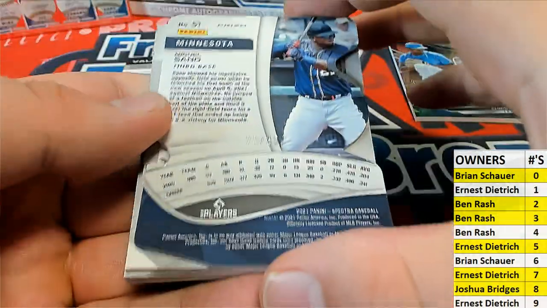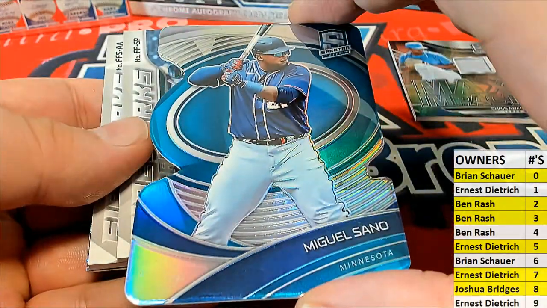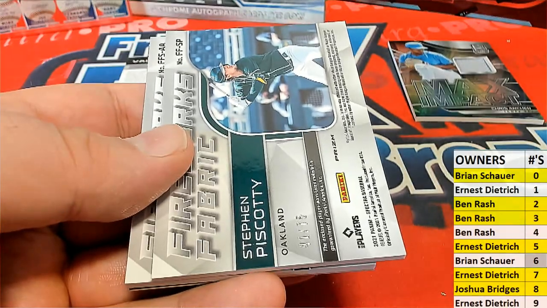Next up is 26 of 45, Miguel Sano. Ooh, nice blue cut. There you go, Brian. Brian S., that's coming out to you. Outstanding.